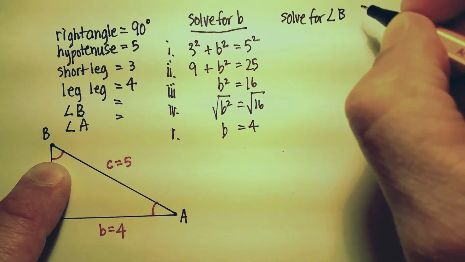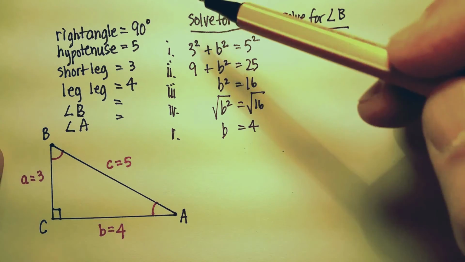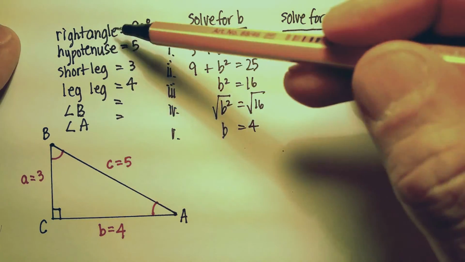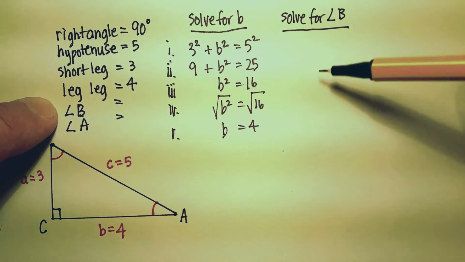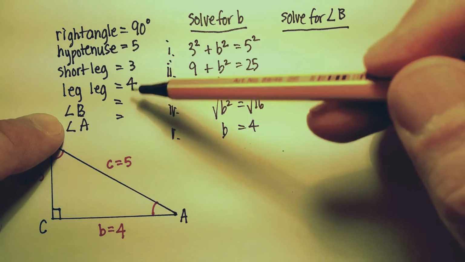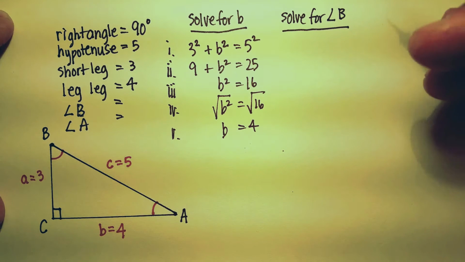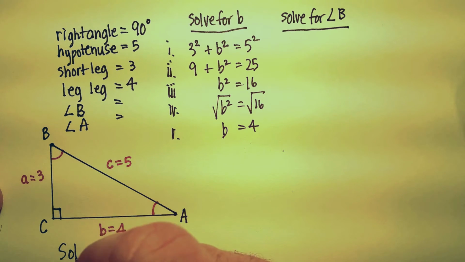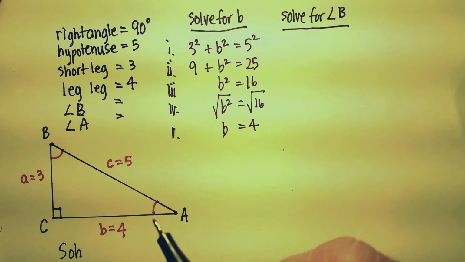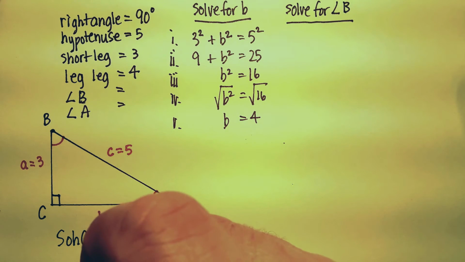Let's just do it that way. I always like labeling all my work so I know exactly what I'm doing. Remember, I'm really telling a story here, right? This is like my introductory paragraph. This is like a paragraph working for one of the parts. Here's another paragraph working for another one of the parts. And I'm slowly filling in my introduction for a conclusion. But anyway, let's go ahead and start using some of these ratios. Now, I remember that there's something called SOHCAHTOA. Let me see if I get it up there. There we go. SOHCAHTOA.